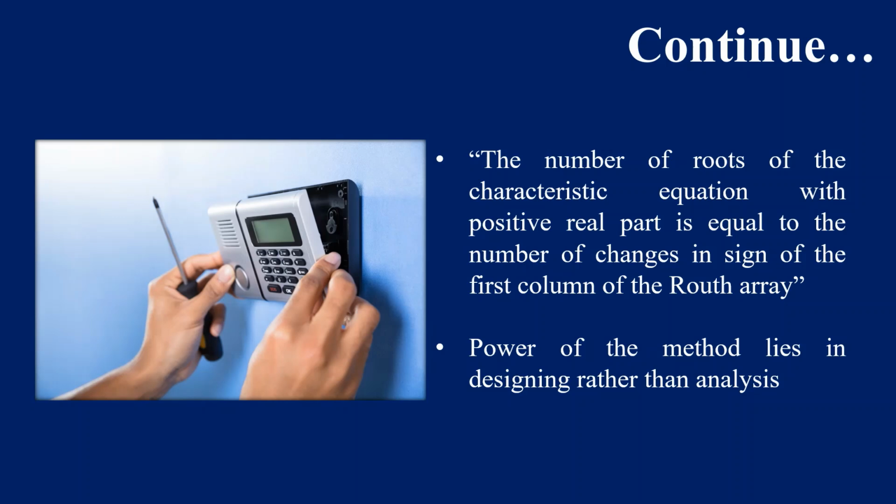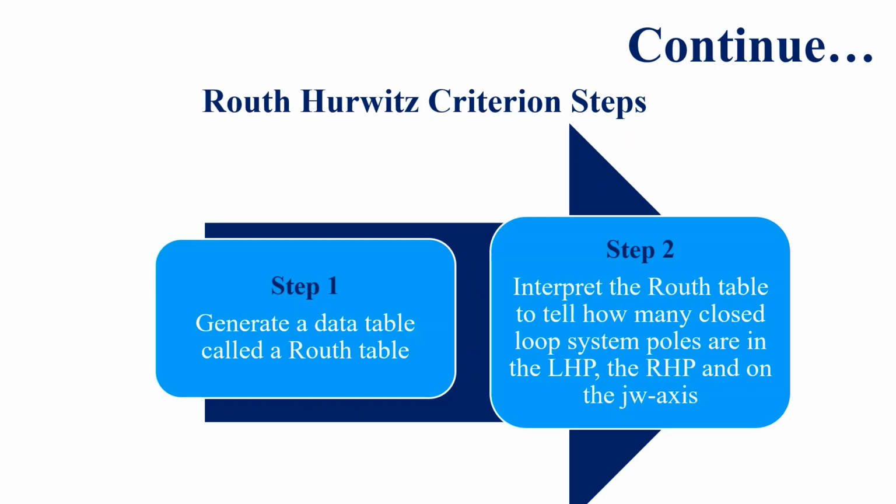You would probably rely on trial and error to answer the stability question. Later on in the experimental work, we will see that the Routh Hurwitz criteria can yield a closed loop form expression for the range of the unknown parameter. The Routh Hurwitz criterion basically includes two major steps.